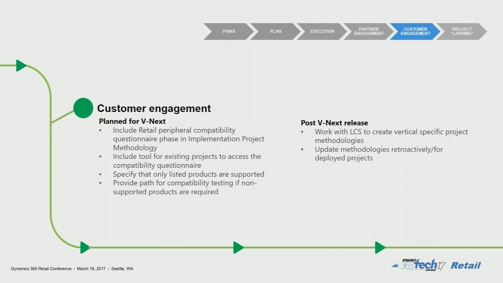So customer engagement-wise, I kind of talked about a lot of this already. We're adding this peripheral compatibility questionnaire to LCS. That'll be used for existing products. I already kind of stole my own thunder on this slide. But we're also working with LCS to refine their project methodologies to make them more vertical specific. We're making sure they get that feedback and allowing us to make things more clear. If you're a retailer and you go into LCS, you see some things that are specific to what you need.